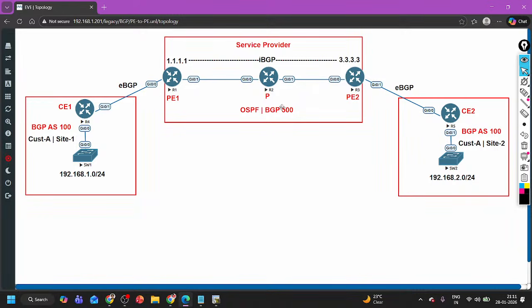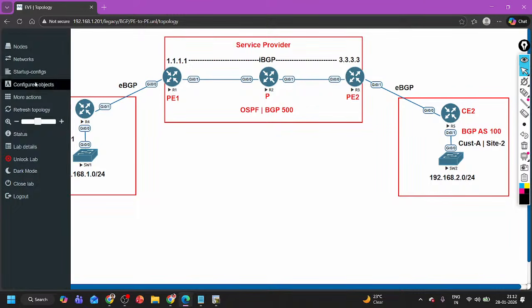Now you can see your core network, the MPLS cloud, is BGP free for stability. If there is any fluctuation on R2, no problem. It is not going to impact the BGP protocol here, right? That's why we are not running BGP on provider routers. BGP is running between P to P.